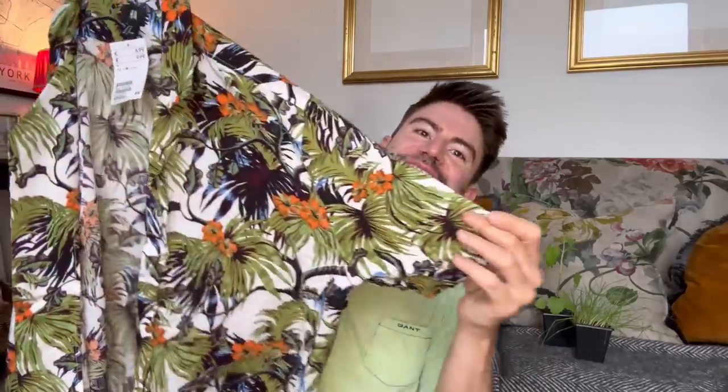And then I bought a shirt. This shirt was on a rail, and I asked the seller how much they wanted for this. It's actually brand new from H&M, and they said a fiver, which I thought was quite steep for the car boot sale. So I was just looking, and then she said, you can offer me a price if you would like to. And I said, would you take three for it? And she said, yes. So that was £3.